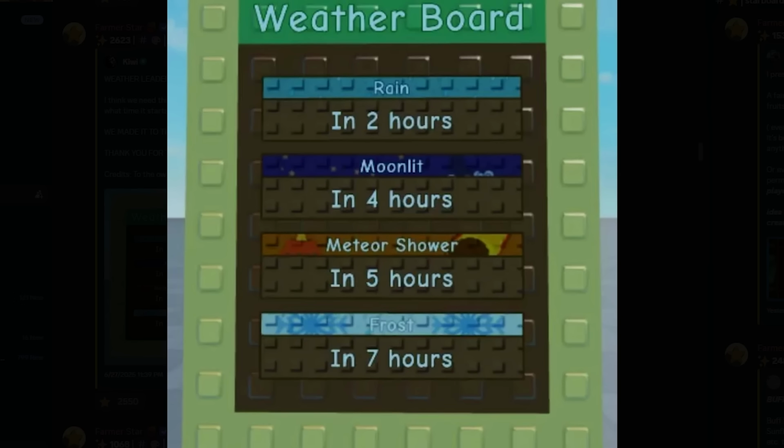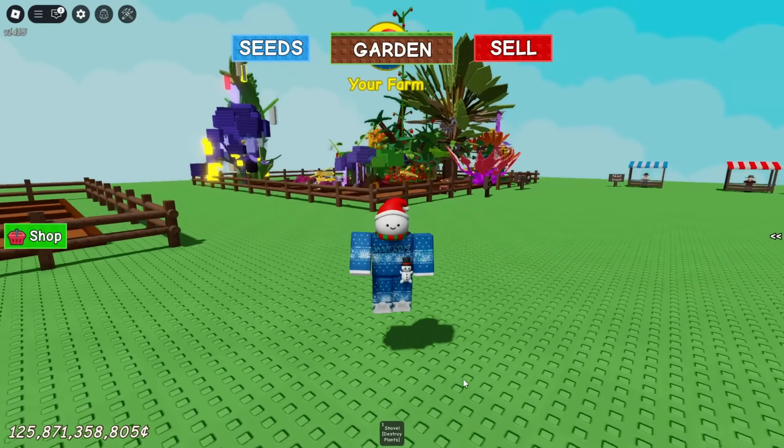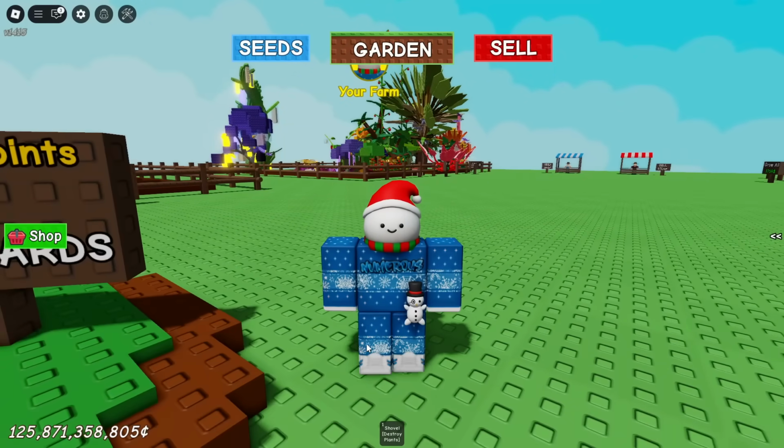As you can see, someone did actually make this into an illustration where you have the weather board, and this could honestly get implemented in this upcoming update. It tells you rain in 2 hours, moonlight in 4 hours, meteor shower in 5 hours, and frost in 7 hours. It doesn't even have to tell you the easy events. It could just be the ones that are more rare. That way you have a reason to join the game and know when the next possible event is about to occur.